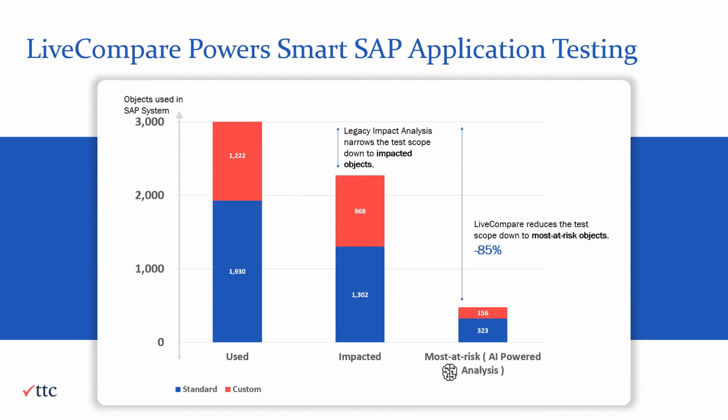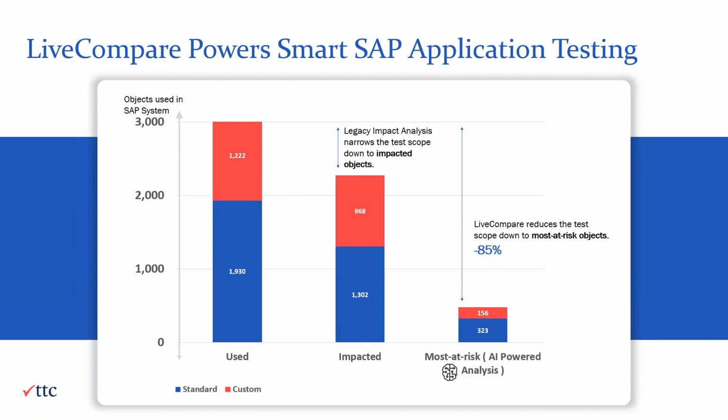By using LiveCompare to focus our testing effort, we can significantly reduce our activity, reduce our speed, and inversely deliver faster and more often. And knowing we have targeted our testing activity, what we deliver now is of a much higher standard. But wait, there's more. LiveCompare can produce this outcome extremely quickly.